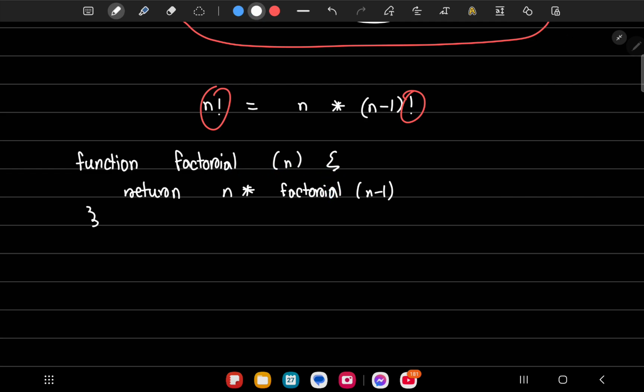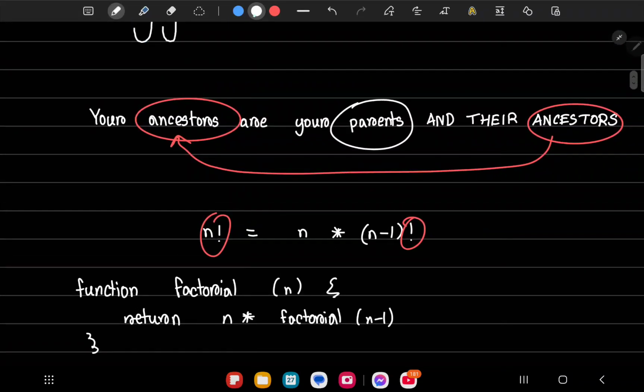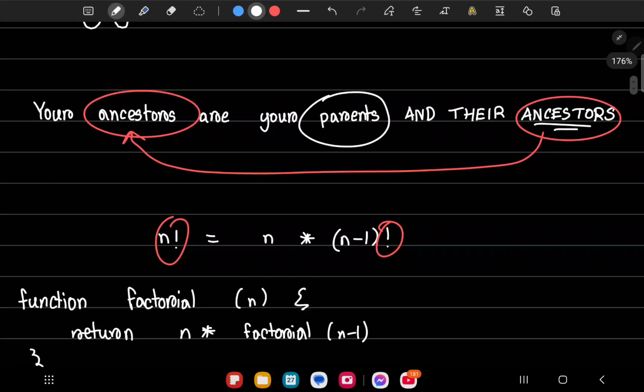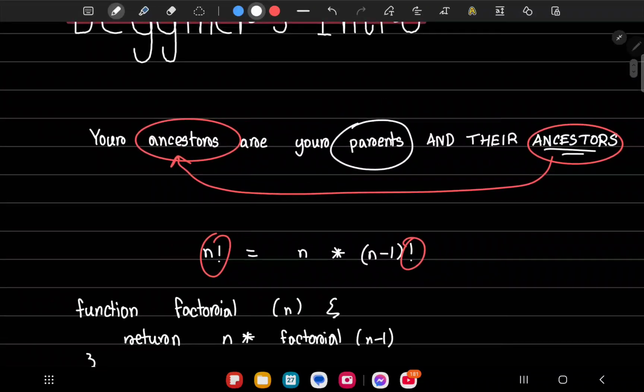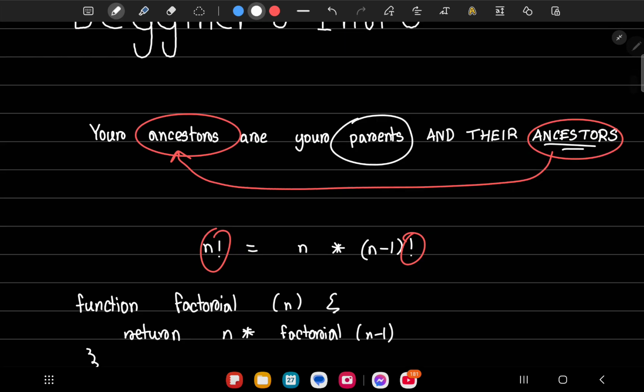But the issue with this is it needs to end somewhere. Even for this, it has to end when you reach the first human in your ancestors, or if you believe in Darwinian evolution, the first person that became a human. So it ends there. So you need the base case. The base case here is the first human. You cannot go to the parents of the first human.